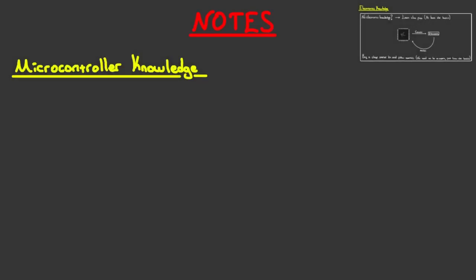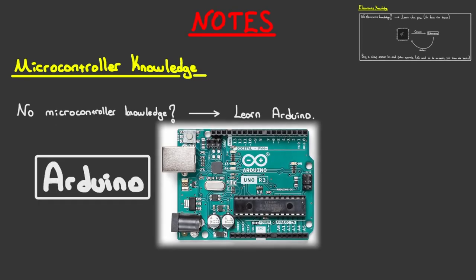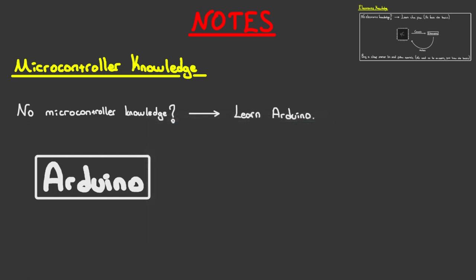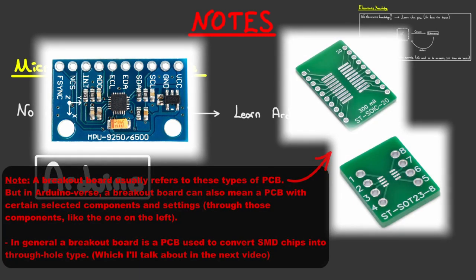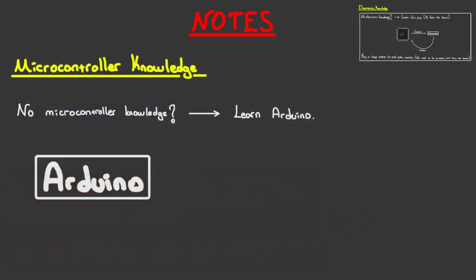I just said Arduino, which also brings me to my next topic, Arduino. For those who don't know and somehow managed to find these videos, Arduino is a very popular microcontroller breakout board. You might ask, what is a breakout board? A breakout board means a PCB that's mostly designed around a chip and has all the other required components needed by that chip. As I was saying, Arduino is also technically a breakout board, designed around a microcontroller.